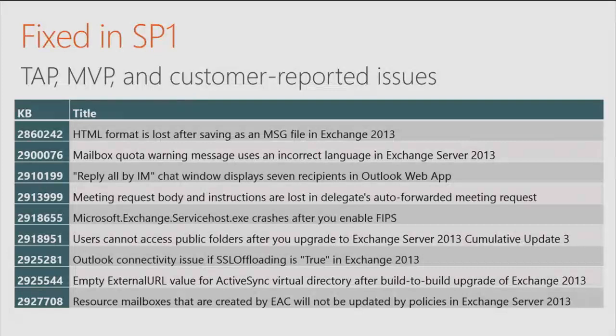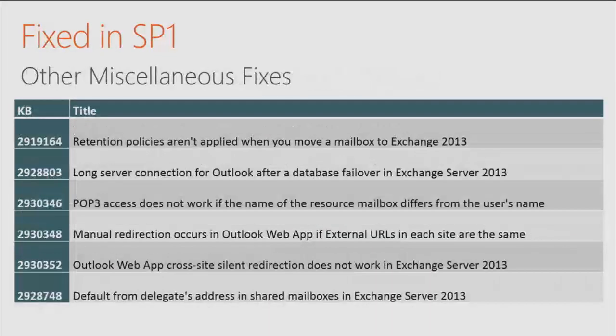In addition to those are the ones that are all published in sort of one roll-up article. But in addition to those, there's also some other miscellaneous fixes that have also been documented in there. These are things that we found internally that we fixed, but documented publicly. But in addition to this, there are a whole bunch of other code changes and fixes and other things that have been done that simply don't warrant a KB or any kind of documentation on them as well.